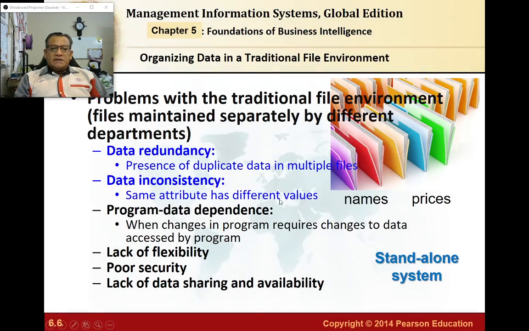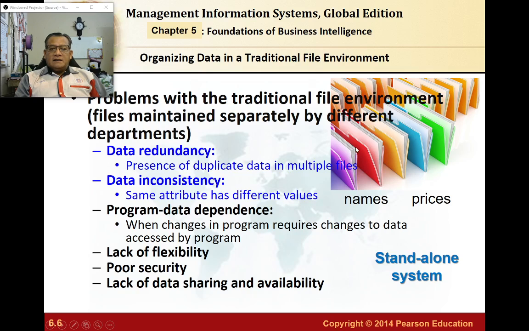Okay, if we take a look at the digital file database and a traditional file database, definitely it is easier to manage information by using a digital file database. If you take a look at the traditional file environment, with separate physical files like this, there is a lot of redundant information.